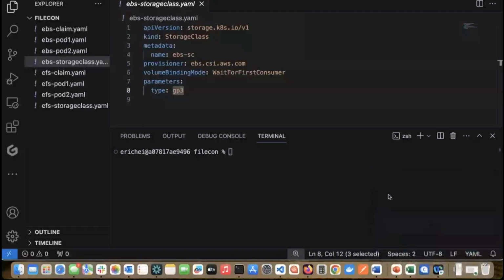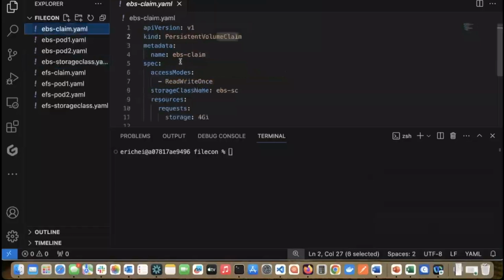So, sorry, let me get rid of that. So in order to do that, let's go ahead and look at this YAML for our EBS claim. And as you can see, this is just a simple claim. It's set to ReadWriteOnce because this is a block storage volume and we don't want to get into a data corruption scenario by trying to use multiple writers that aren't supported by EBS, because we can't do things like file locking, which we can do with the file system. So I'm going to go ahead and deploy this claim.